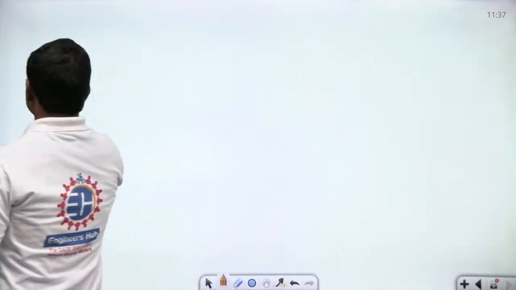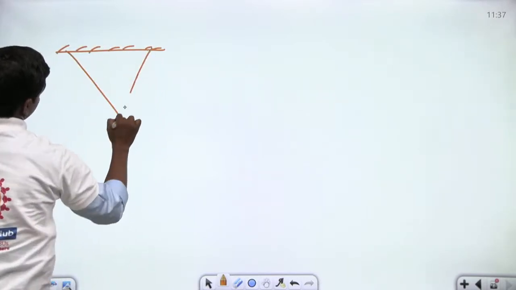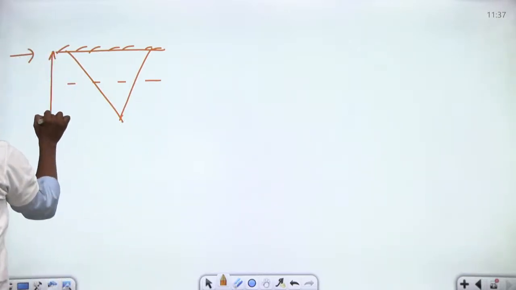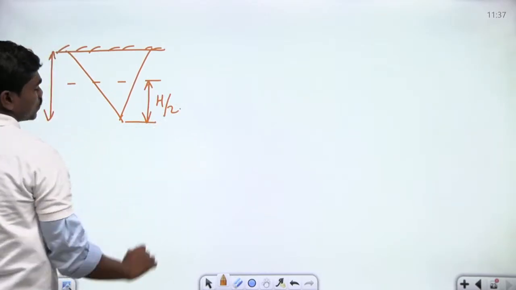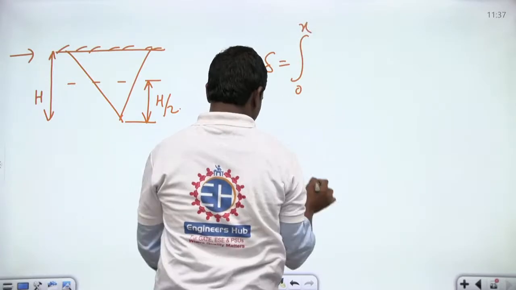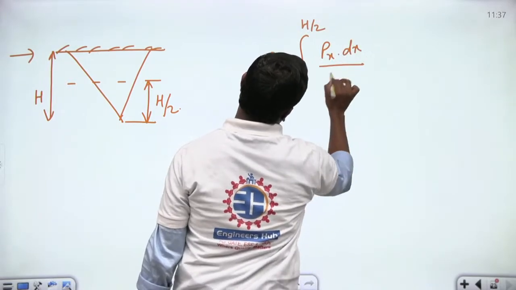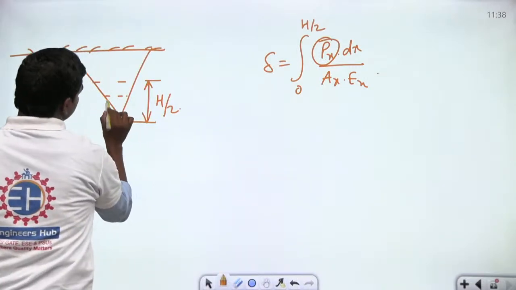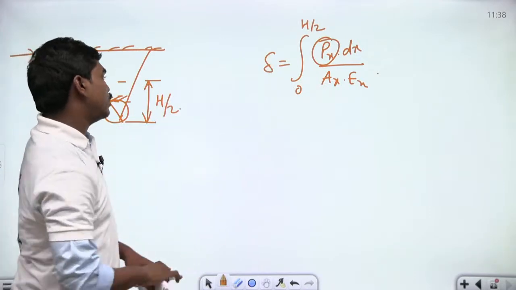Next, we have the cone hanging like this, and what is the deflection at the midsection? Suppose this total height is h, what is the deflection of this middle plane, h by 2? Correct. So if we apply the simple Hooke's law, delta is equal to the integral from 0 to x, or 0 to h by 2, till which you are taking Px dx by Ax Ex. And of course, for getting this Px, you need to integrate, because if you take any section, then the load acting upon this section is the weight of this small portion. So you can integrate to get the value of Px.